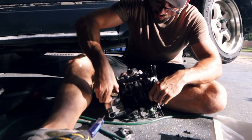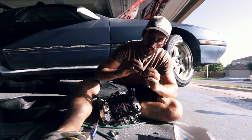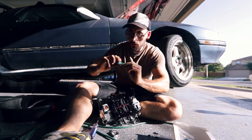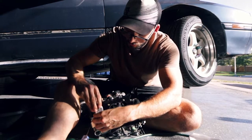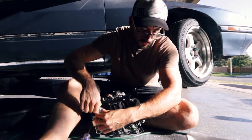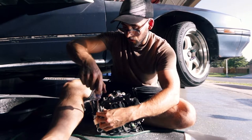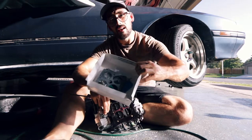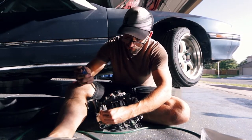Let's see if this one's any different. Both of them look like they weren't torn but definitely stiff - it should be a little more flexible than that, but that's what fuel can do over time. I can see there's much more play in the new one, which is what we want. With carburetors everything's made out of rubber, plastic, and stuff like that - so it's not designed to be in there forever. Luckily the parts on these carburetors are cheap - I got a full rebuild kit and I think I paid like $12.